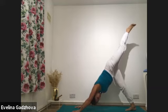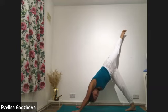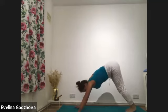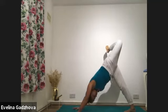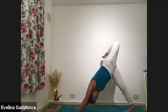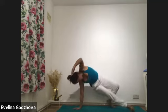And on your exhale, start turning the left hip towards the left by opening the hips all the way to the left. Keep both arms straight, keep pushing the floor, and then bend the knee and try and touch the opposite buttock. So the knee needs to be pointing up towards the sky, really opening the groins here. One more breath, and on your next exhale, step behind.